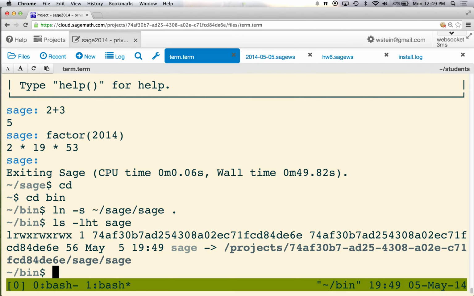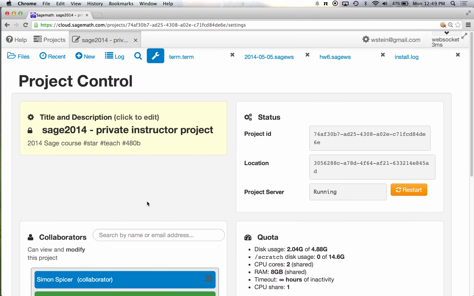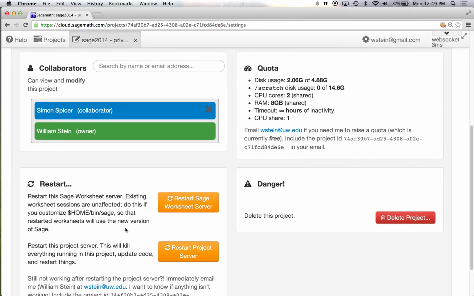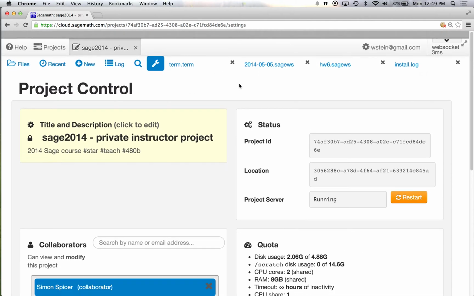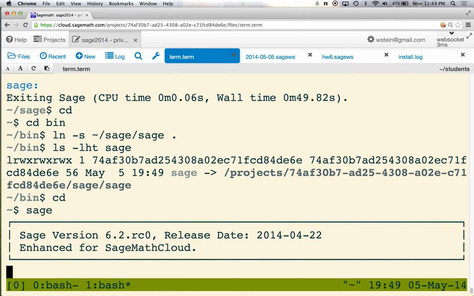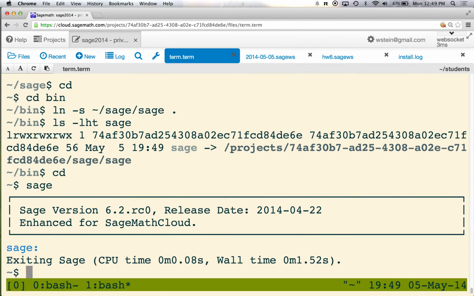And bin is in the path. You'll have to make that directory, by the way. Again, there's a step-by-step list of instructions for doing this. I think it's actually listed right here under restart. Yeah, right here. Well, okay, you have to know a little Unix to be able to read that. But in any case, once you do that, you have to log out and log in for that to be the case. But if you log out and log in, and then run the Sage command from anywhere, then you'll find that it runs your personal copy of Sage.